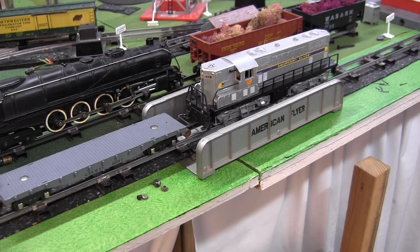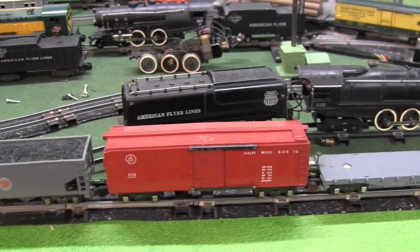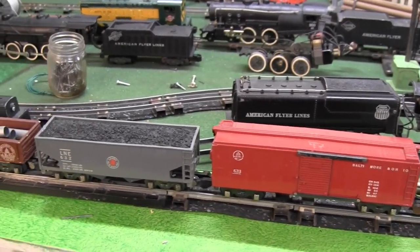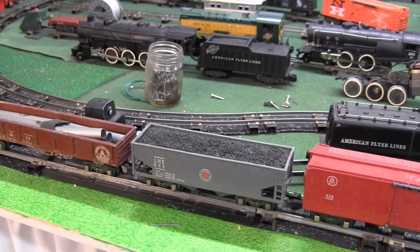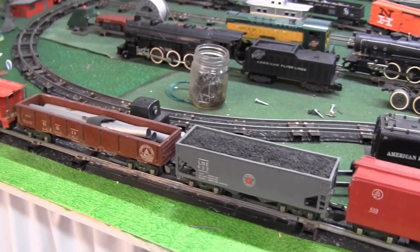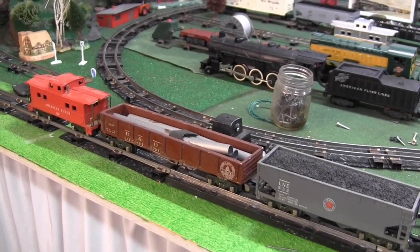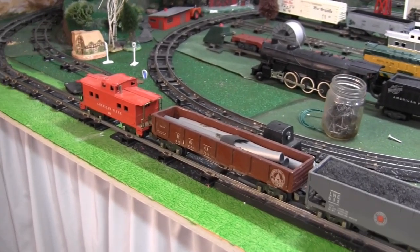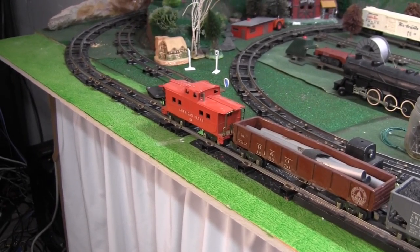Okay, so I have a set of cars hooked up. Today, I'm running the Chicago Northwestern 42597 flat car, followed by the 633 Baltimore and Ohio box car, the 632 hopper car with, I think, an American Models coal load in it, and behind that is a B&O gondola that is, I believe, homemade, and finally, at the end, we have a 638 caboose.